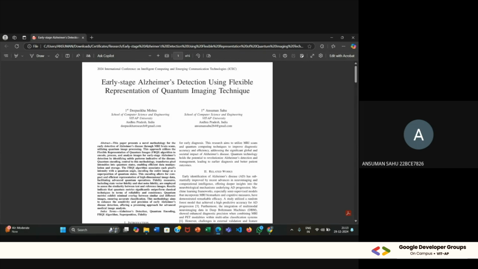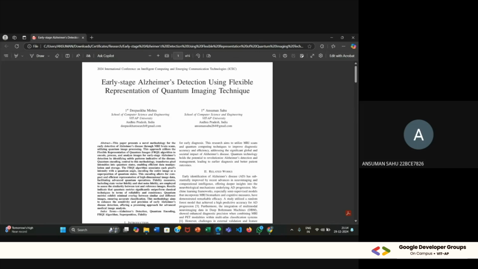You know about Alzheimer's disease. Alzheimer's disease has no cure. Till now there is no cure found for this particular disease. We know this. So what is the next thing which comes to my mind? When I got the problem statement, I thought that I have a problem statement which is related to medical imaging. This is basically called medical imaging. For Alzheimer's detection, we will be collecting a data set of MRI images, and then we will employ certain algorithms, maybe deep learning or any algorithm, to get to know certain irregularities present in the MRI scan which are not visible to the human eye.